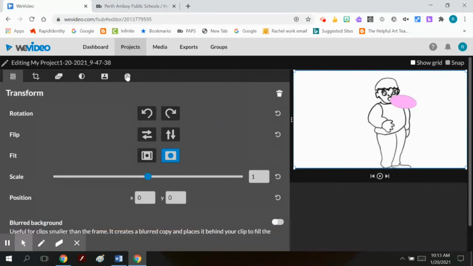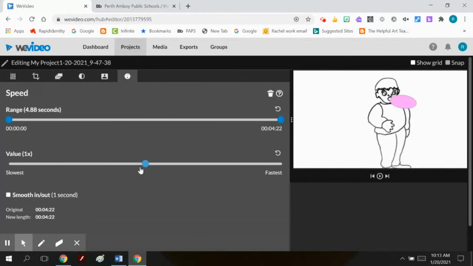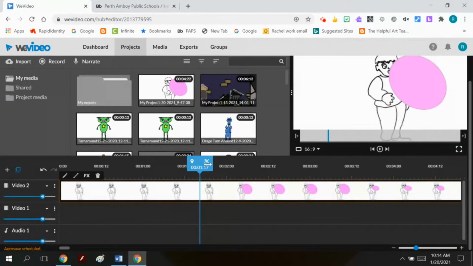I'm going to actually click on the clip, and I'm going to go to the little clock. First, you click on that little pencil. You go to the little clock, and I'm going to change the speed so it's just under 10 seconds. I think I got 9.44 seconds, something like that. So I'm going to adjust the speed, and then I'm going to hit Save Changes. And what I really liked was at the very end where the guy had that angry look on his face.